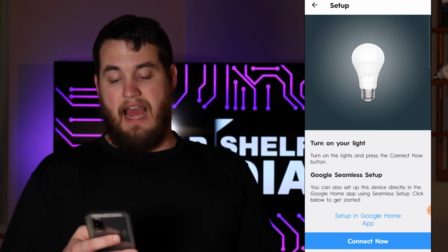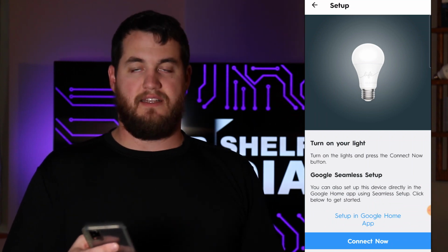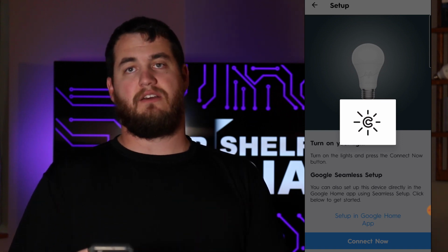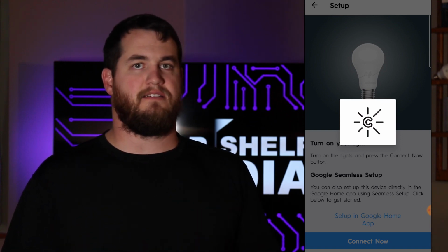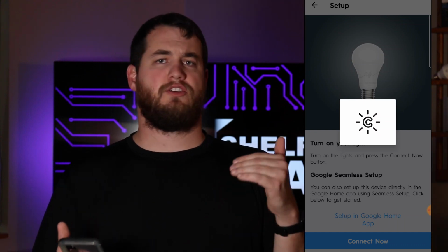Now is when it's going to give you the options to either add it to just the Google Home app or continue and add it on to this app, to the C by GE app. I'm going to hit connect now. And obviously it's going to go through the steps, but it's not going to find anything here, because I don't have another light to add to it. From here, it's super simple. The app walks you straight through it.